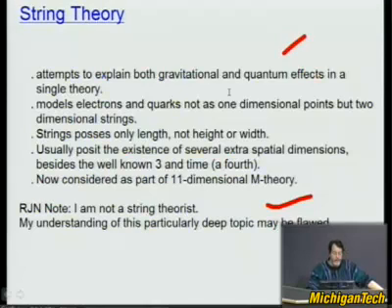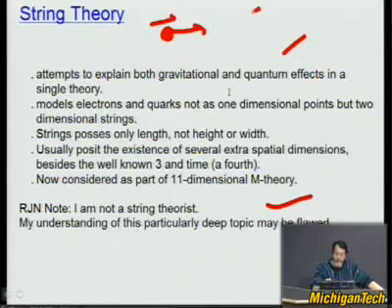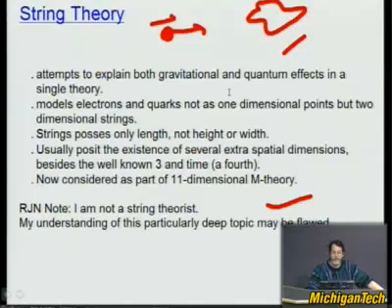So what string theory does is it takes electrons and quarks, for instance, not as one-dimensional points, but now as two-dimensional strings. Before, they were little points, and they could only translate and spin and have a magnitude of mass. Now you can think of them as strings. And strings, they're two-dimensional objects, so you get lots more things you can do with them.